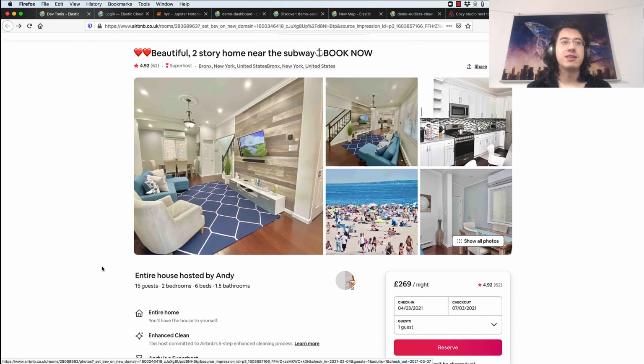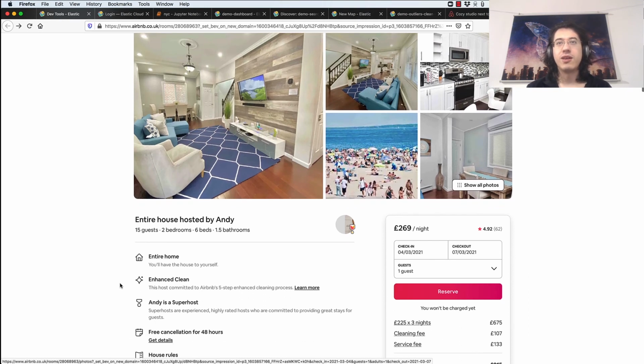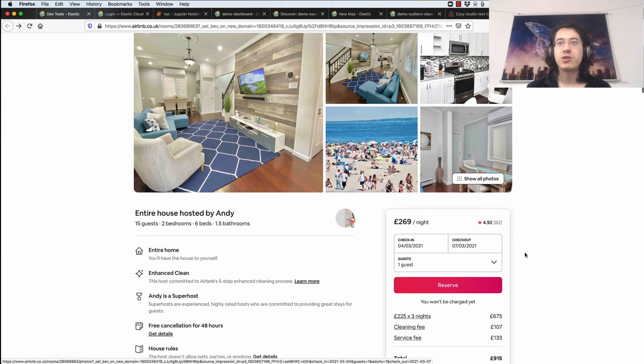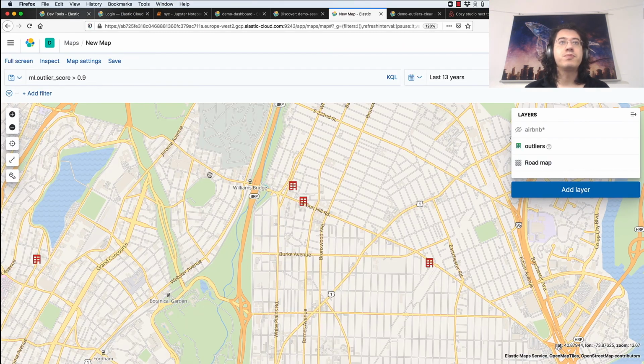But if they say you could fit 15 guests and the 2 bedrooms have 6 beds in them, then clearly this is geared towards groups of friends. We're being very coronavirus cautious and going several months ahead to March 2021, but it is indeed quite cheap. So maybe we would book that and have something to look forward to with our friends when things are a bit more relaxed when it comes to travel. All right, back to the map.